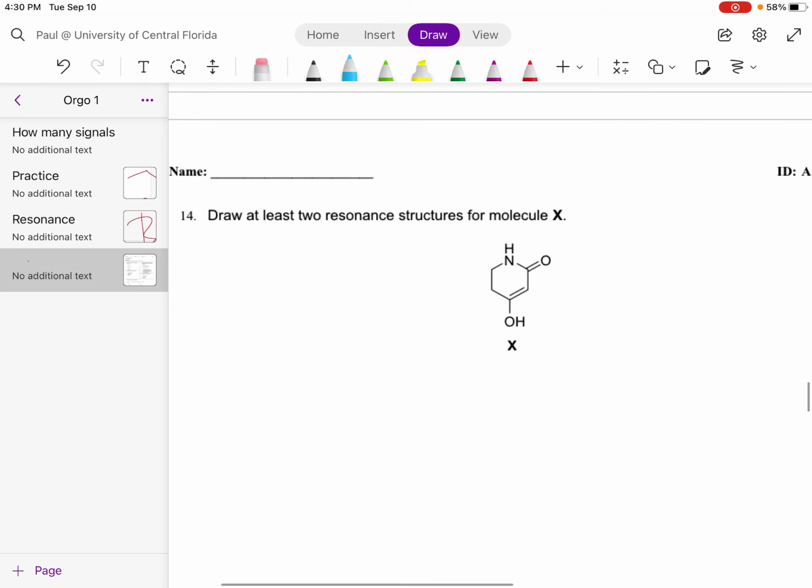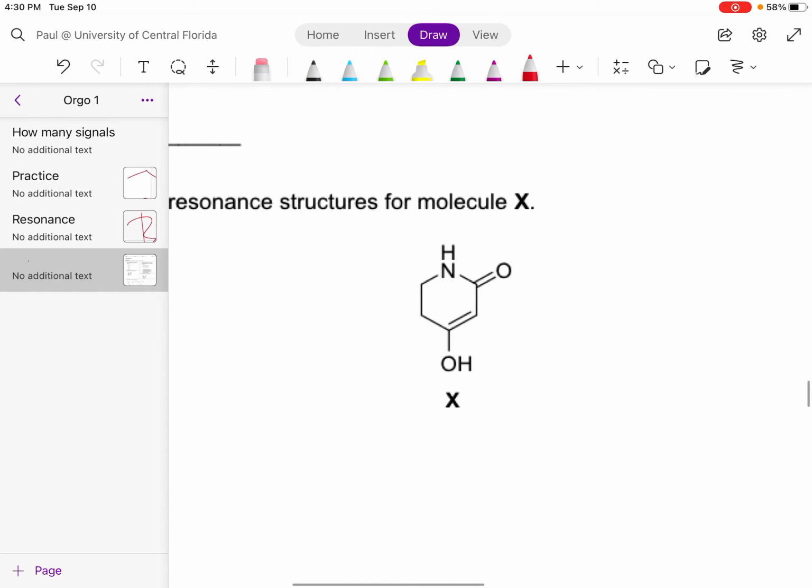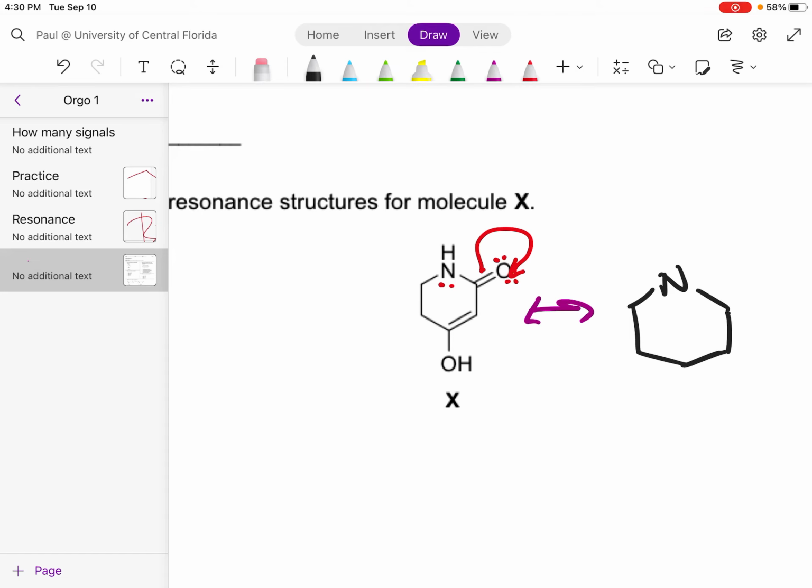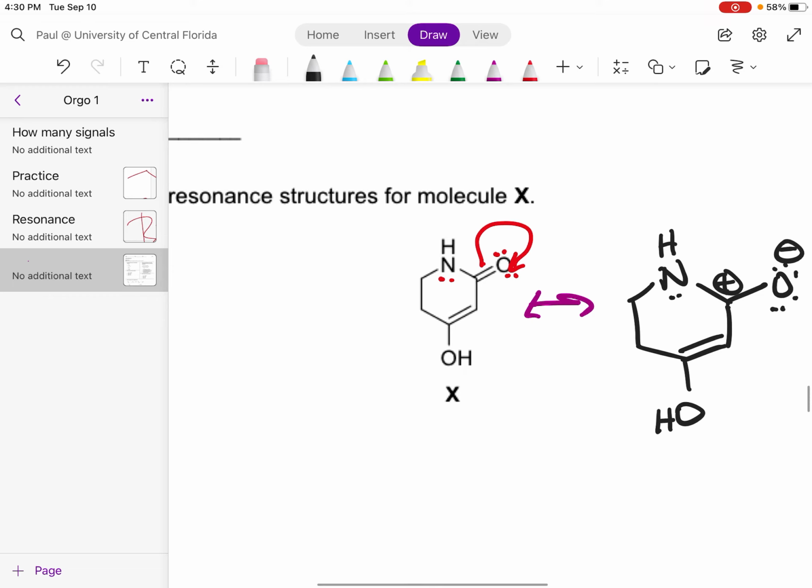Draw these 2 resonance structures for this molecule. In order to do this, you need to understand what has lone pairs, like that. So we could draw a resonance structure where we are going to move those pi electrons to the oxygen atom. So we could draw it like that. I didn't move that lone pair. I have the O minus plus like this. So that's one resonance structure that we could have drawn.